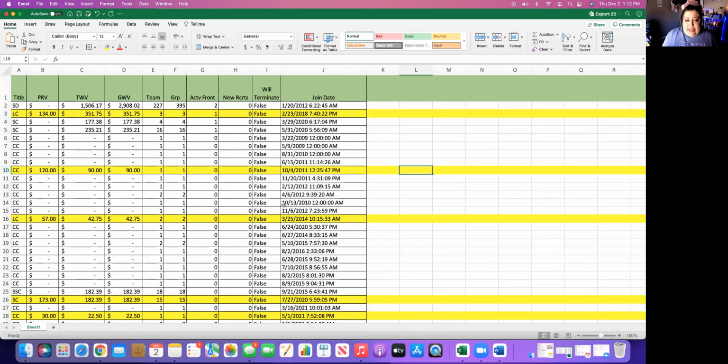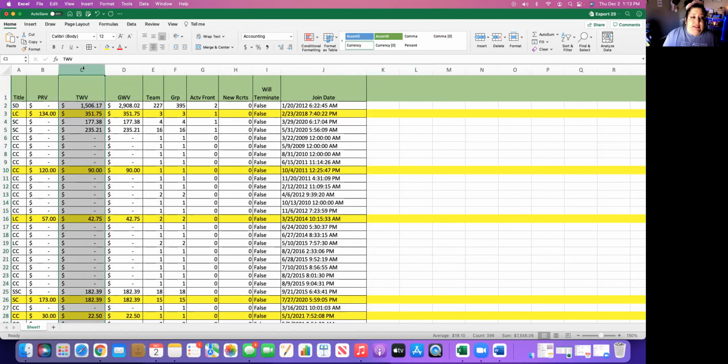Now that it is in an Excel format though, right, I can pretty much manipulate this as much as I want, right? So I can click on this column here. Actually, I'm going to click on the PRV column. So you'll see when I click up here in this column, it's another, let me define that. Across the numbers are rows.